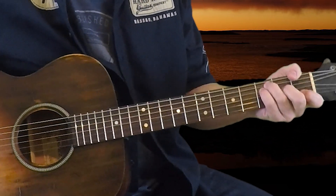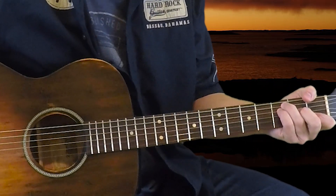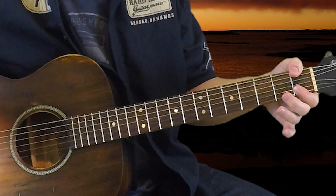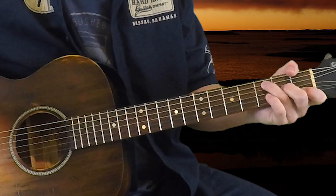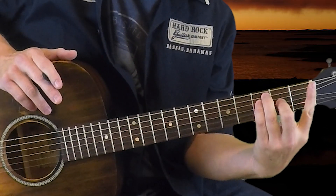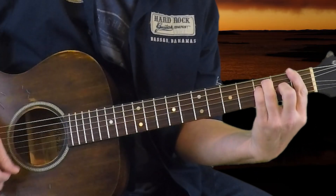The F chord — I'm actually thumbing it. That means I'm bringing my thumb over the top to hold down the first fret of the sixth string. I like to play the F that way a lot when playing within the context of open chords. My first finger is holding down the first and second strings at the first fret, thumb holds down the sixth string at the first fret, middle finger is on the second fret of the third string, and my ring and little fingers are on the third fret of the fourth and fifth strings. If you find that difficult, you can bring your thumb around to the back of the neck and bar all six strings at the first fret with your first finger. I don't like to play it that way, but you can and it gives you the same effect.